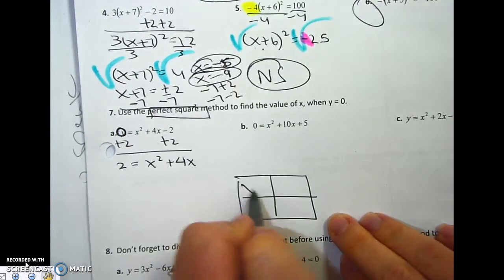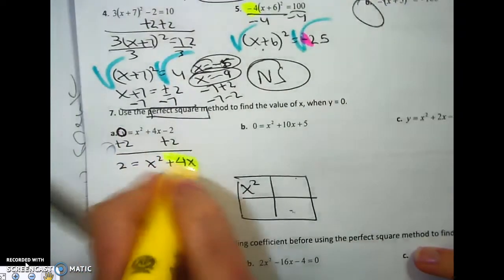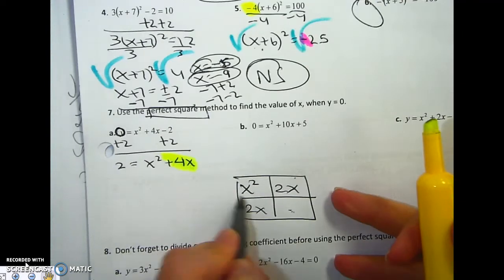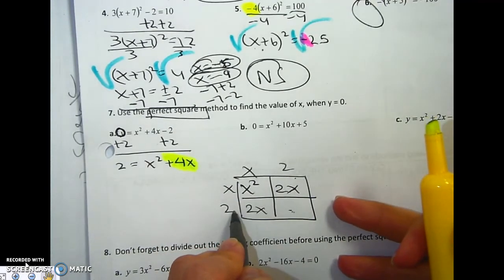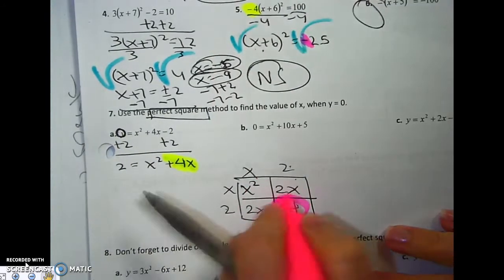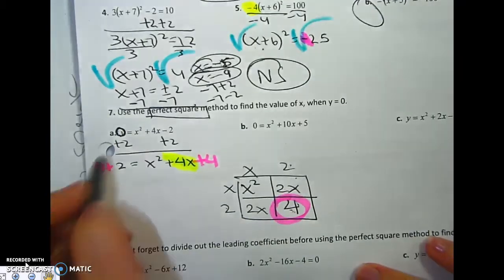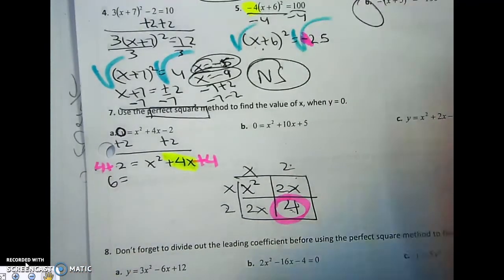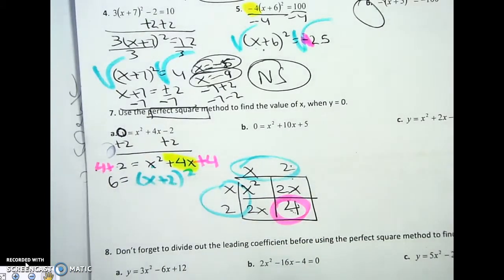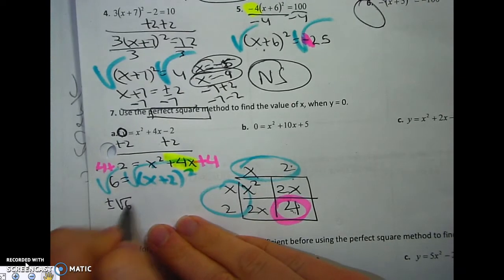So what that means is I'm going to have to figure out what goes here. So I focus on this middle guy. The way to make it a square is to make it so these two are the same, which means that's a 2x and that's a 2x. So x, 2, 2. And then 2 times 2, boom, that's your 4. So that 4 is what's going to be added here and what's going to be added here. Now, 4 plus 2 is 6. Now, if you look here, x plus 2, this turns into x plus 2 squared. Now, square root. I can't take the square root of 6, so I leave it.